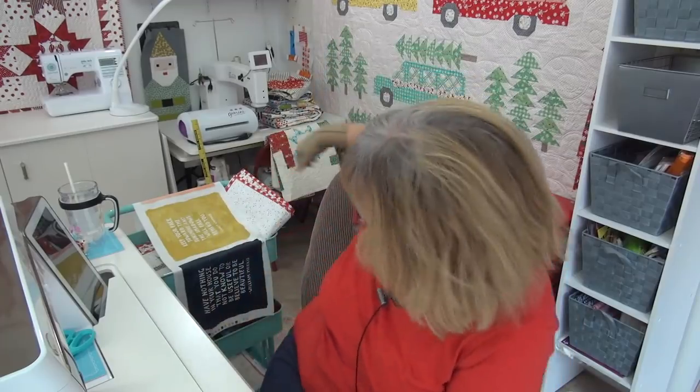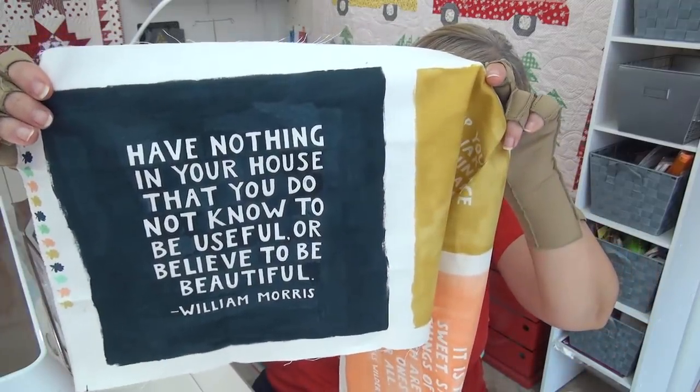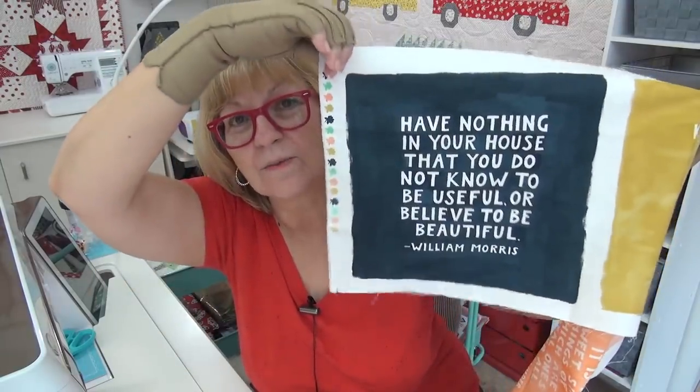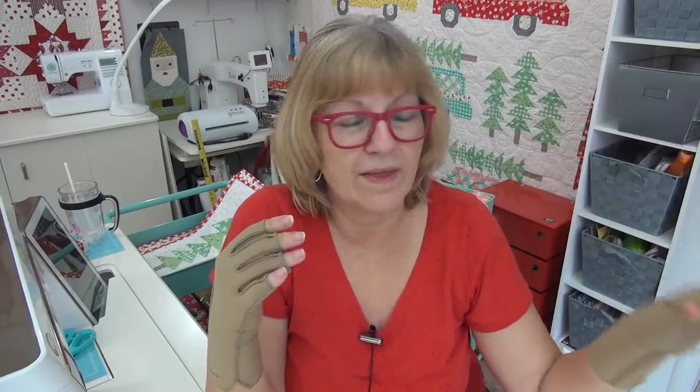Yes. Okay, and the other thing I found, which I totally did not even remember, is that for the going on a picnic project, I'm using the fabric line Goldenrod, and I totally forgot that there was a panel of sayings. And guess what the sayings are? Have nothing in your house that you do not know to be useful or believe to be beautiful. William Morris. Do you think that was on my mind because this was probably down in my memory somewhere? Okay, I will show you the other panels on a different day. There's 4 sayings on there, so I'm definitely going to have to do something with that one. They're all good sayings, and I'll show you another one tomorrow.